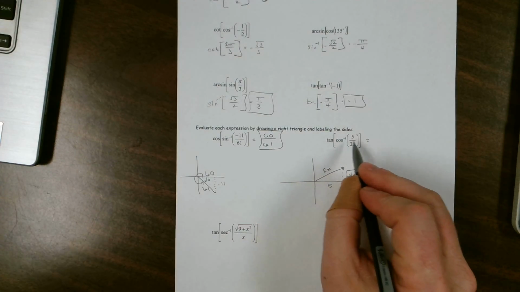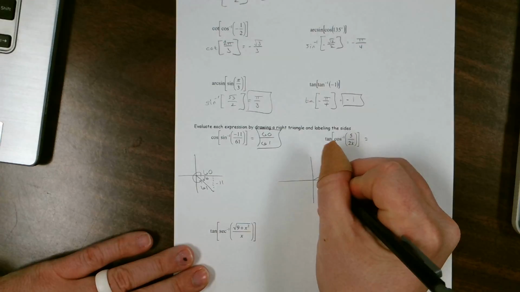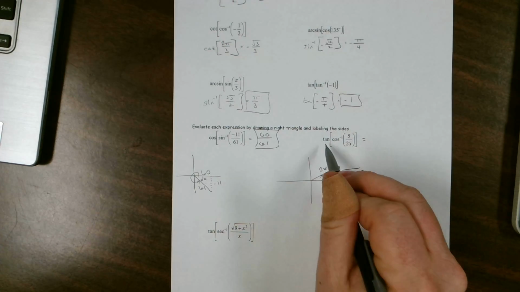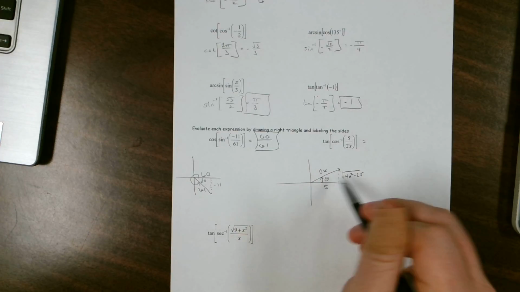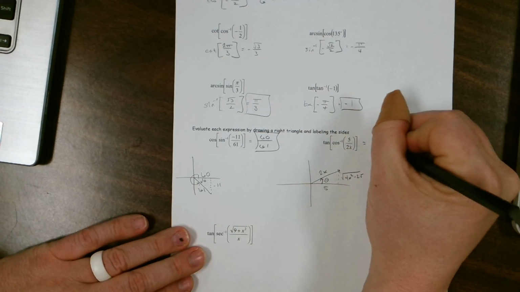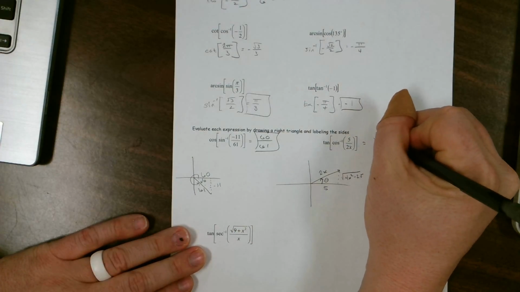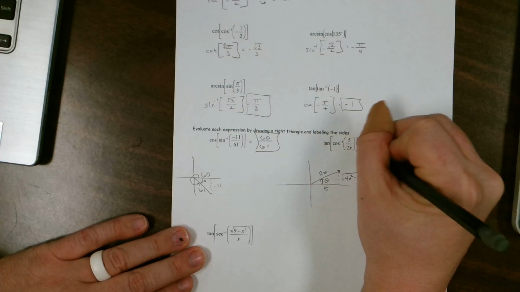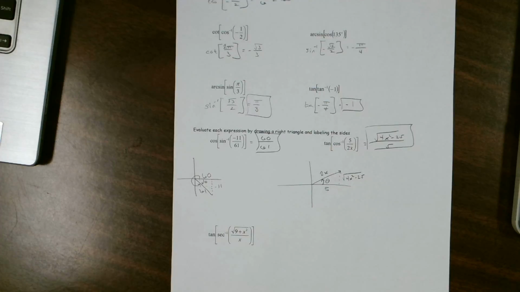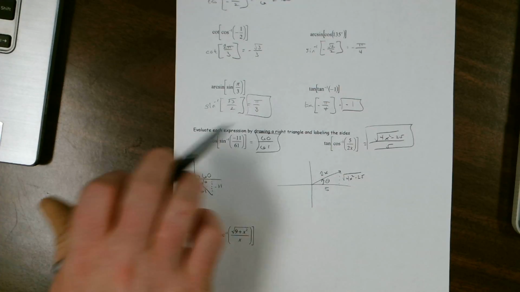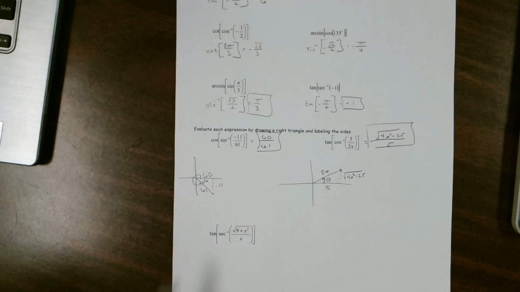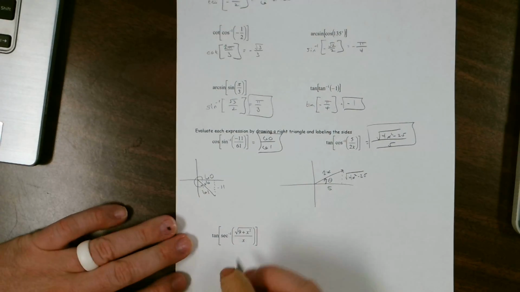Now again, the arc cosine of a ratio is giving us an angle, and it's going to tell us what this angle is right here. However, we don't care what that angle is. We're trying to find the tangent of that angle, which is opposite over adjacent, which is going to be the square root of 4x squared minus 25, all divided by 5. Super simple. We're just evaluating ratios of angles. We don't necessarily care what the angle is because we're taking the tangent of that angle. So the exact same thing's going to happen here.